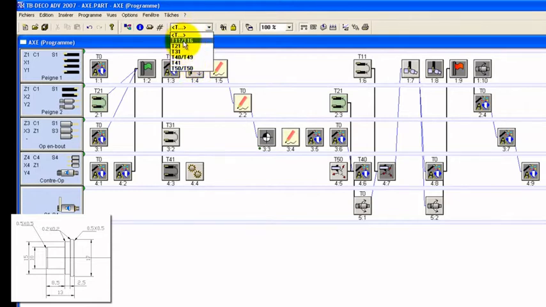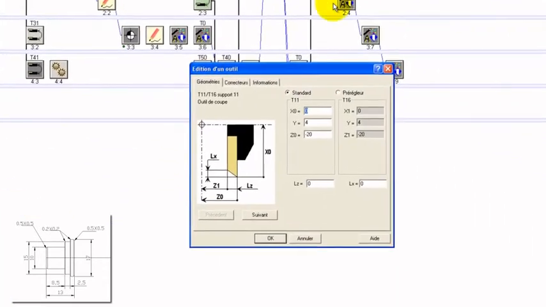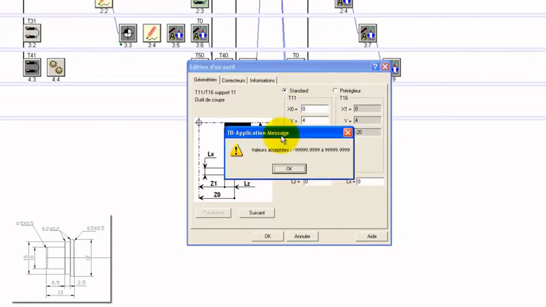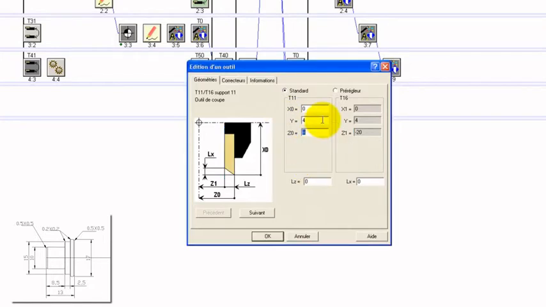We can see that there are already tools that are pre-programmed in the software. In particular, we find here the cutoff tool T11 with standard geometries. A standard geometry here, for example, in Z0, which is native 20, corresponds to a right-hand cut. Normally, we will use a left-hand cut, which means we will have to shift this geometry here to about negative 40. Also enter the width of your tool, which here will be 3 millimeters, and the tip height of 0.3 tenths of a millimeter. Confirm with OK.